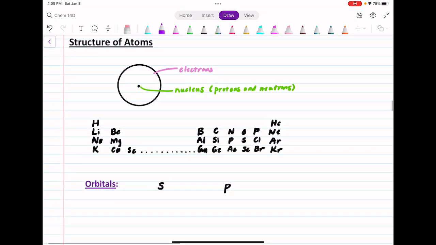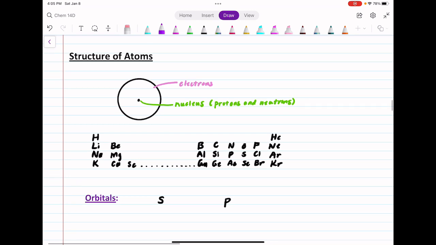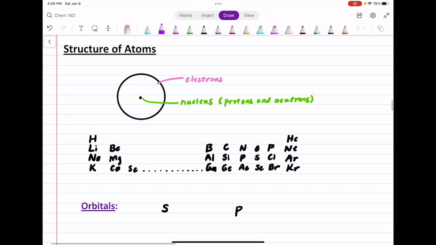I'm not necessarily going to test you on this stuff explicitly, but an understanding of atomic and molecular orbitals and what they look like is going to serve as an explanation for why certain reactions give the products they do, or why they have certain requirements that they do, and why they give the outcomes that they do. A lot of that stuff can be explained using molecular orbital theory and looking at the arrangement of those orbitals. It can really give you a nice explanation for why we observe what we do.